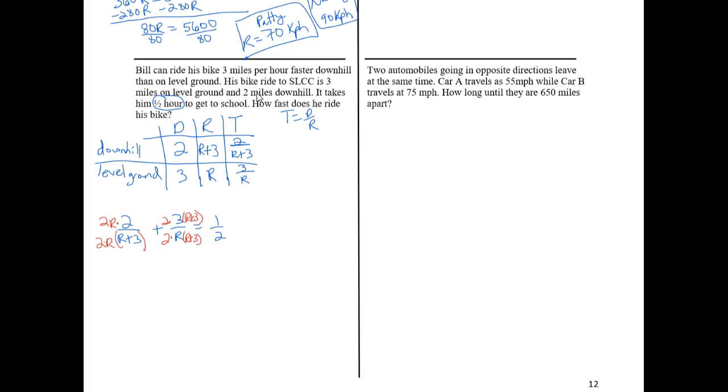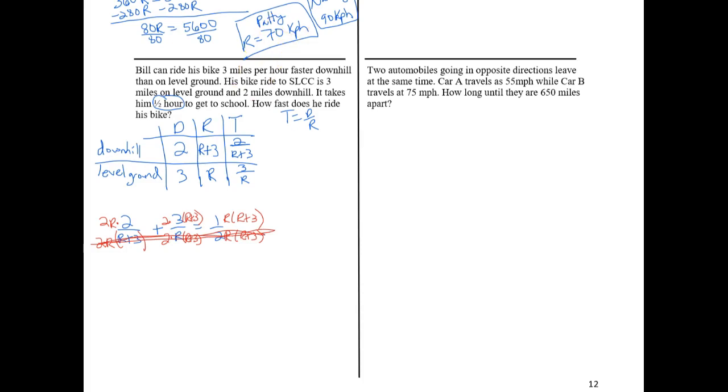The last denominator on the other side of the equation has the 2. It needs an r and an r plus 3. Same thing in the numerator, r plus 3. Now all the denominators are 2r, r plus 3. Once all the denominators are the same, I clear out those fractions or rational expressions by multiplying everything by the LCD, and they all divide out.